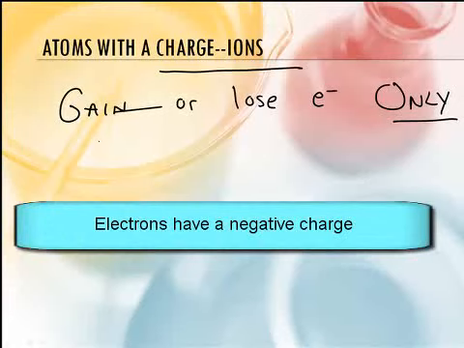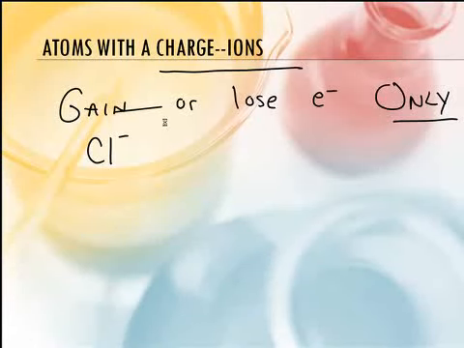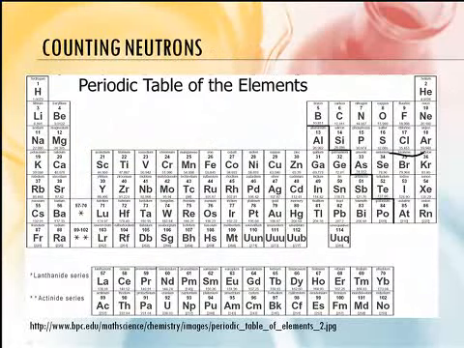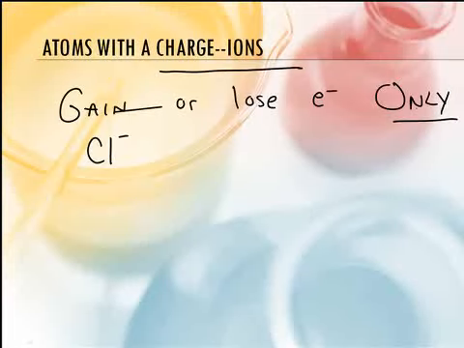If I have something with a negative charge, say chloride, Cl minus, that's a chlorine atom with a negative charge. So how did it get its negative charge? Let's go back and look at chlorine on the periodic table, which would make life a lot easier. Here's chlorine. It's 17 and 35, let's say. We'll talk later in the next podcast about how they go together.